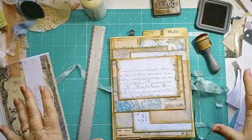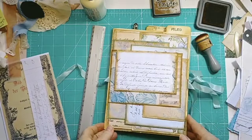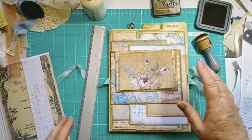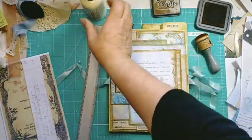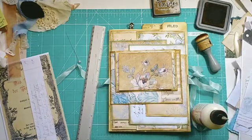And I'm back. Okay, so let's get on. Let's have some fun with this. I've just decided I'm going to put that there. Doesn't that change the whole vibe? I'm loving that. So that is going down straight away. I really, really, really like that.